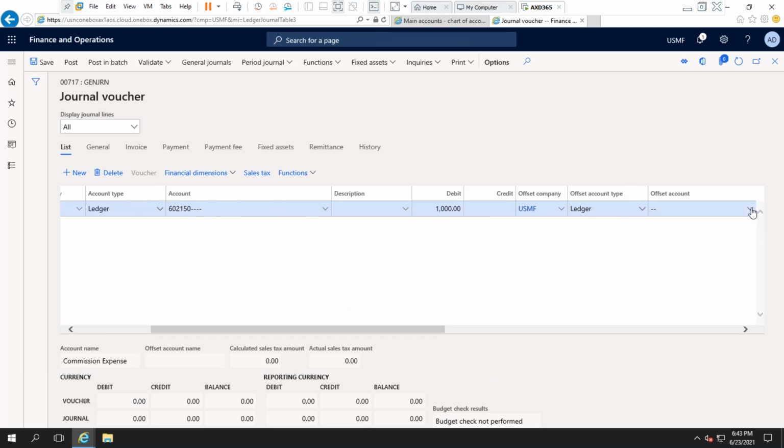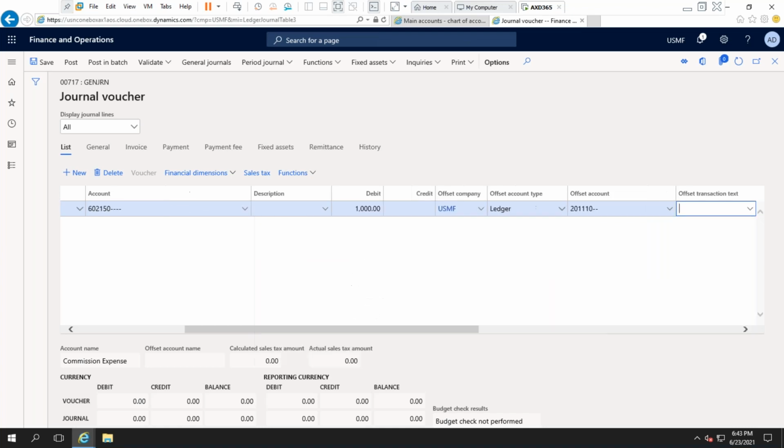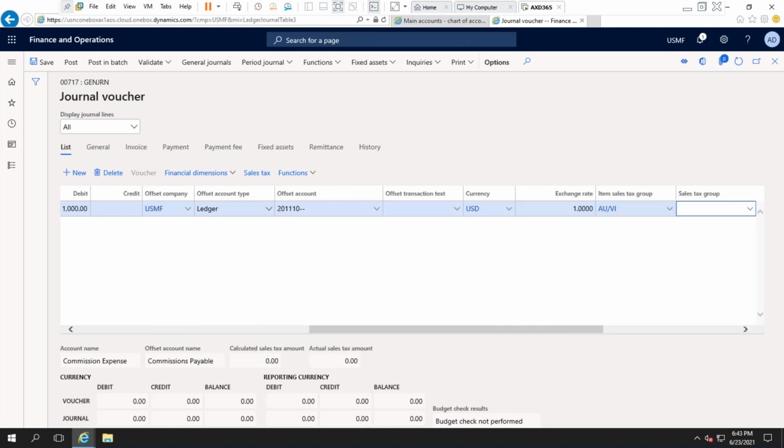Next, commission payable, I'm changing this into GBP.